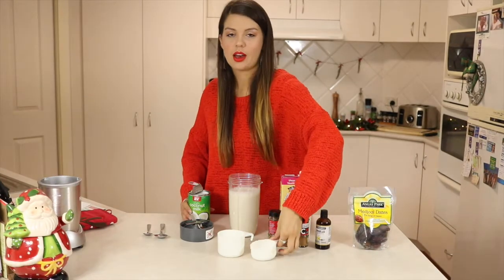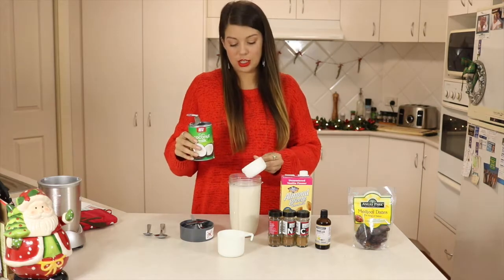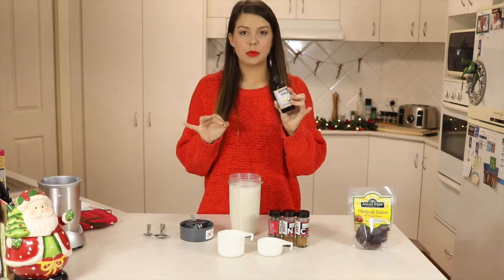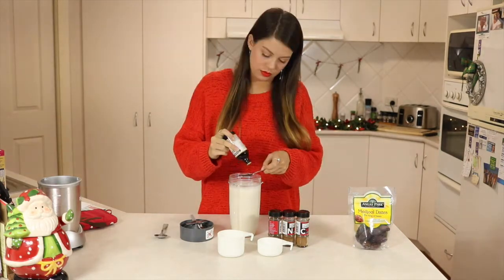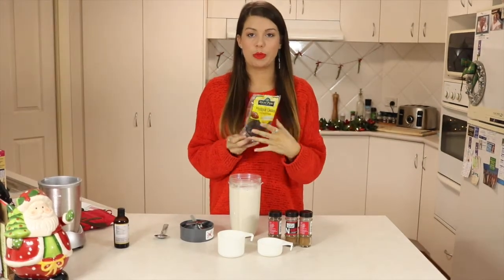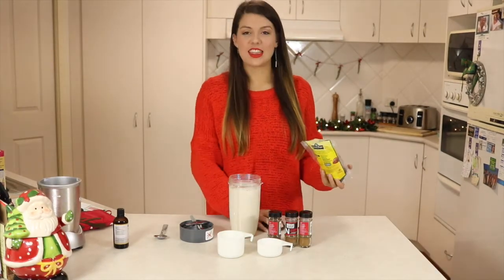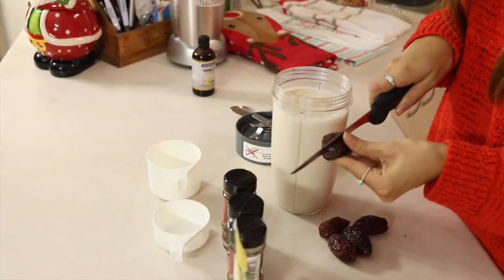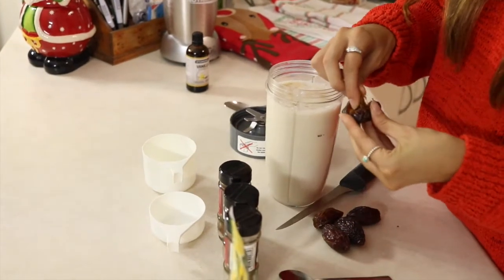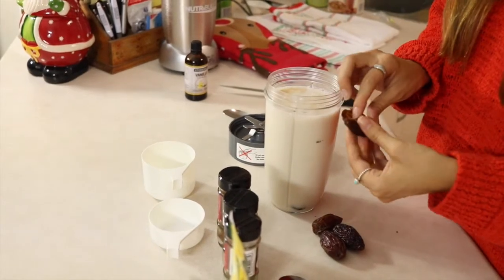So next you want 1/2 cup of light coconut milk. Hopefully this will blend and my blender won't explode. So next you want to add a teaspoon of vanilla extract. So next you want to get some medjool dates. You want to pit them, make sure they don't have the seeds in the middle because that would break your blender. So I've got quite large ones. You do want big, juicy, soft ones. You could also even soak them overnight if you want them to be extra easy to blend.